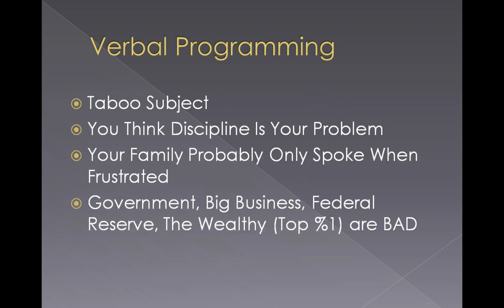So what I'm going to guess is that money was more of a taboo subject, and it wasn't something that you were supposed to speak about. And what I'm also going to say as far as discipline is concerned is you probably think that discipline is your problem. And as far as your family is concerned, you probably only heard about money whenever your family had money problems, and it got extremely frustrating. And the last thing is, when it comes to big business, government, the Federal Reserve, and the wealthy 1%, you think that they're all bad.